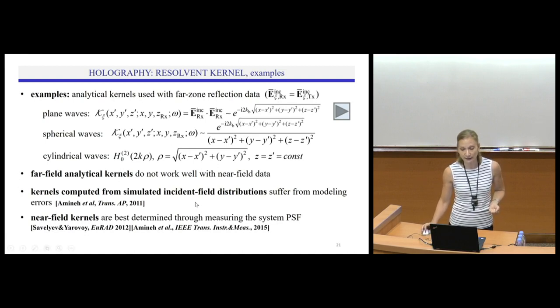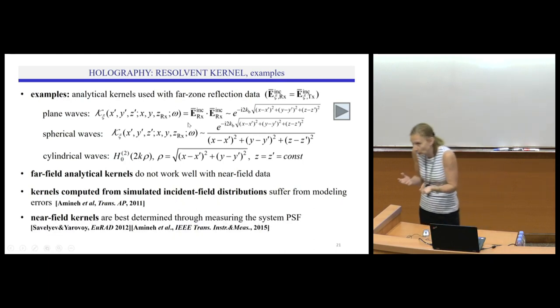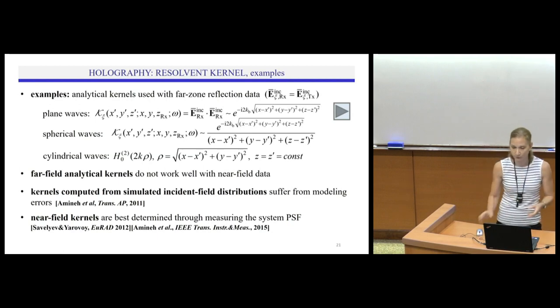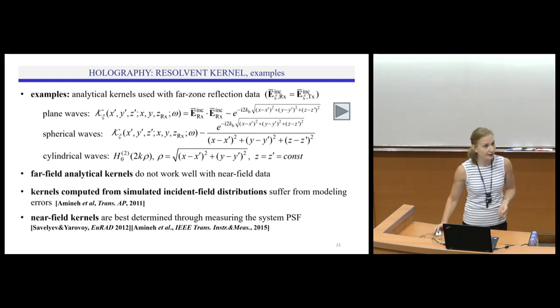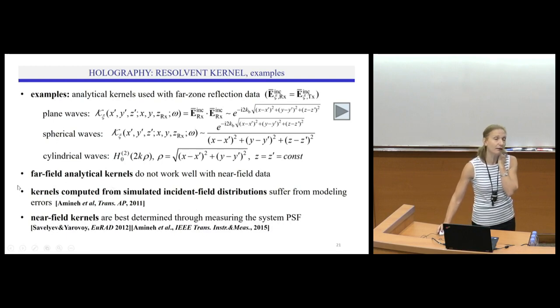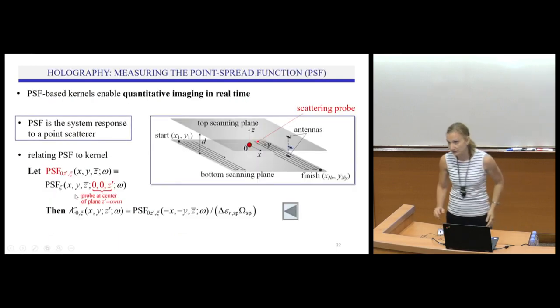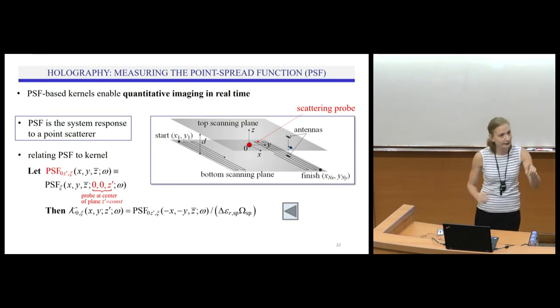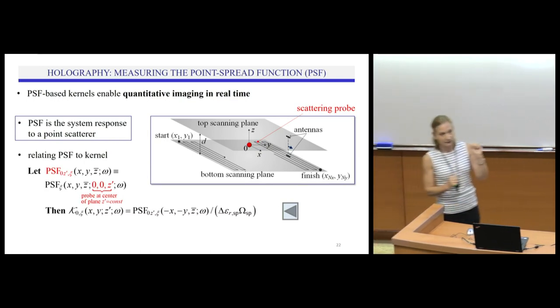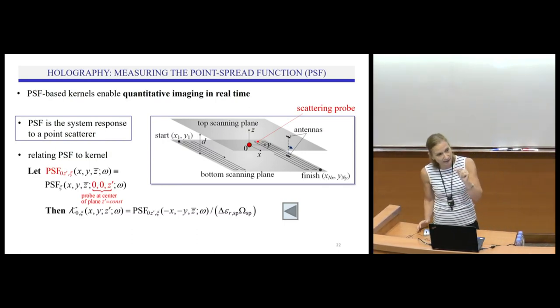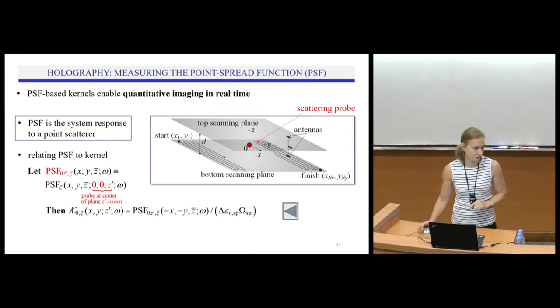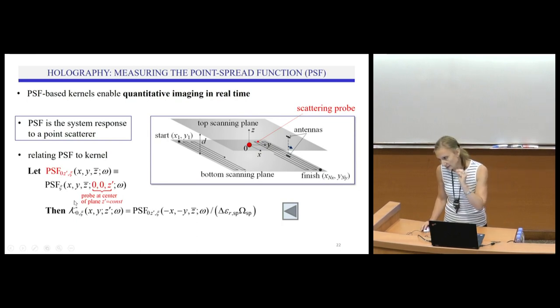And in my team, we initially started playing with simulating those fields, which we can do for the known antennas in the near zone, and then taking the dot product to form the kernel. But we found out very quickly, especially in tissue experiments, that even that doesn't work very well because of very severe modeling errors in the simulations. And that is why we decided to look into estimating near-field kernels from measurements of the point spread function. And that works. I can tell you from personal experience that this works best. And it is faster. I will tell you later, we needed 2 weeks in order to simulate the field distributions of the antenna array, only to find out that the images are garbage. The same kernel was obtained in half an hour with a mechanical scanner, and the images appeared. So measuring the PSF is the best thing to do in near zone imaging.